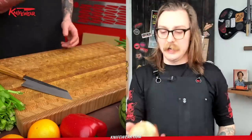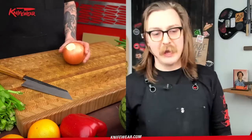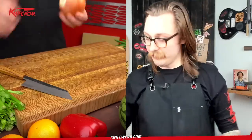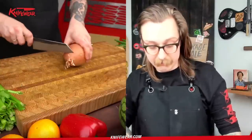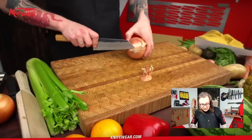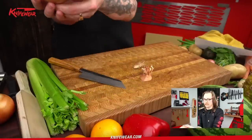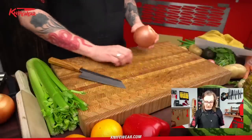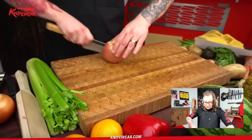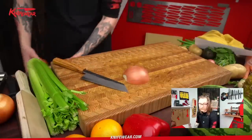Okay, onion time. The great onion controversy. There are three different ways to cut an onion. They're all right. Stop arguing. The end. I like to do it this way. I trim off the top of the onion so that I can see the inside. And then I trim off just the tiniest bit of the end. People cut way too much of the end of the onion off. That is how much I cut off. You want to leave that root intact. And then I cut the onion in half right through the root, like so. This makes it way easier to peel.